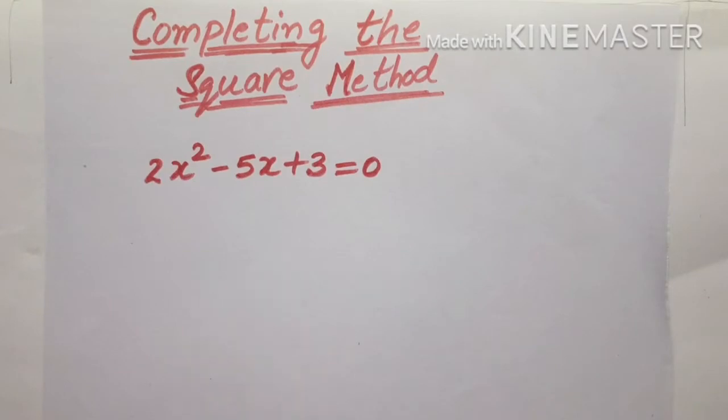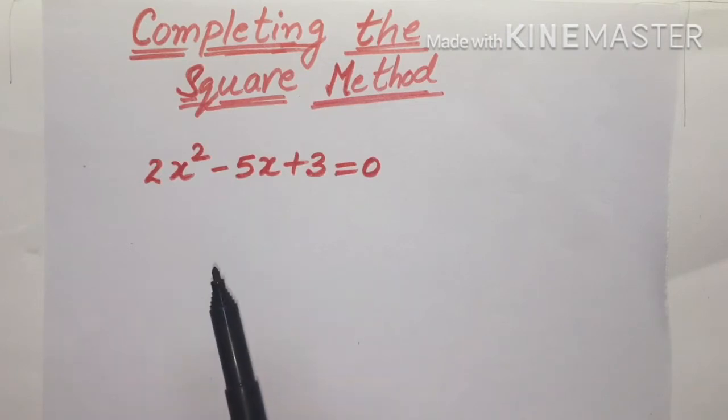Hello student, in this video we are going to discuss the completing the square method from chapter 4, quadratic equation. We have so many methods to solve a quadratic equation, like the splitting the middle term method, the quadratic formula method, and this completing the square method. And in chapter 4 this is the most important method.